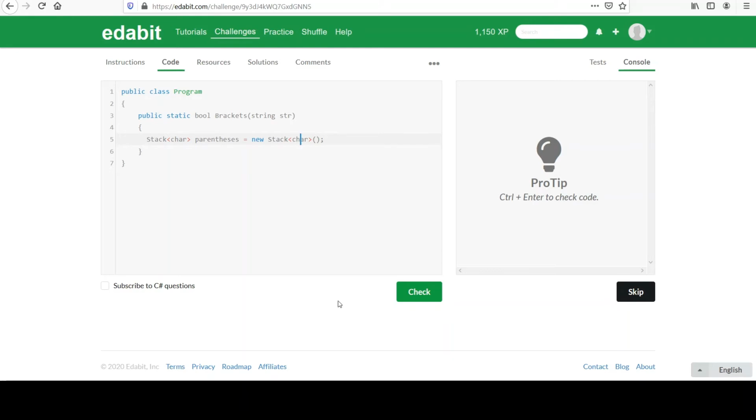Yeah, let's move into that. So I'm going to use a simple foreach loop, nothing new here, char in string, right? And now if I encounter an open parenthesis, I'm going to push it on my stack, right? And I'll just keep pushing them. We can encounter as many opening parentheses as we want, and that's no problem. You just keep stacking them up.